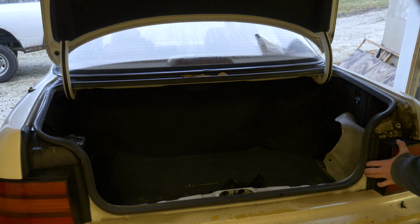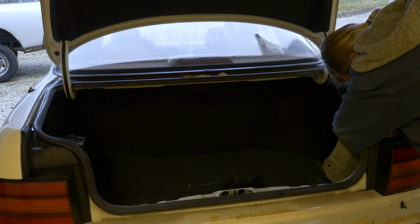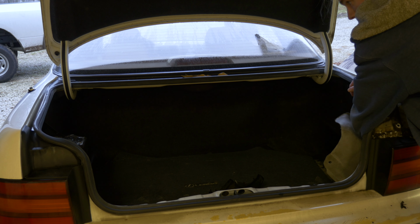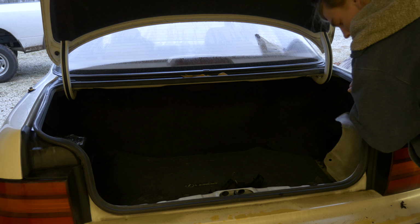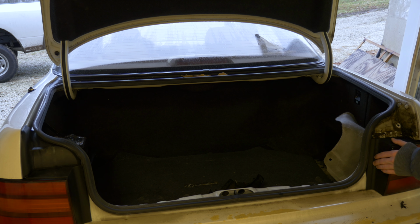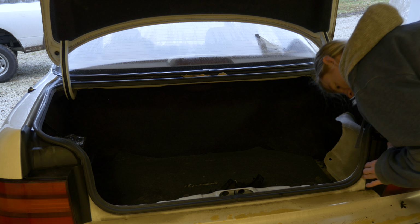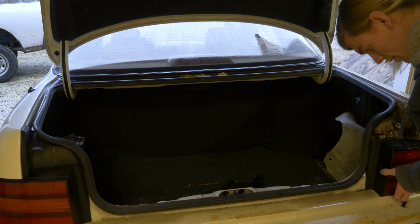So the thing is that you somehow... Actually, I think I have to take those out too. I'm pretty sure you could dismantle this entire car with a 10mm wrench, honestly. It's pretty fantastic in that way. That's out. Alright, now we get to pull on the brake light, which is actually super simple, as you can tell. It comes right off. It's kind of caught on something down here. That's probably just a clip.